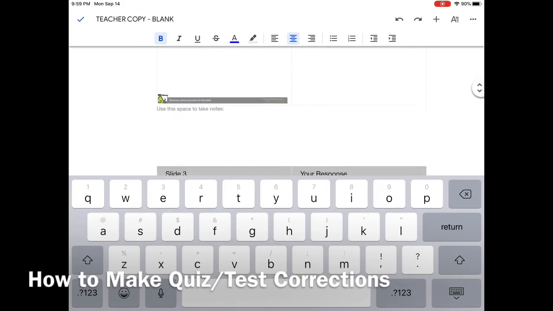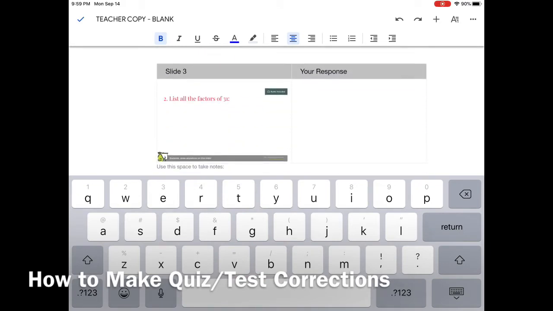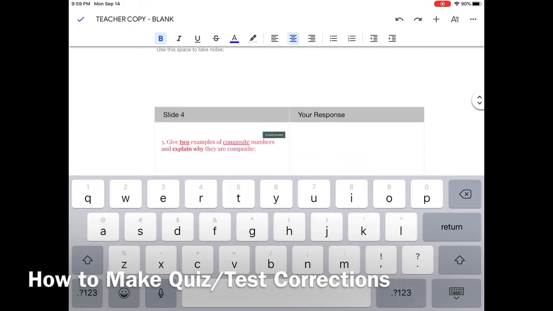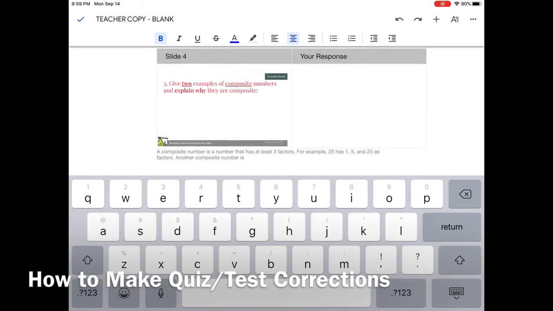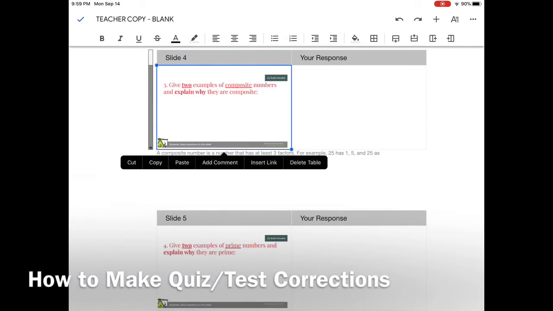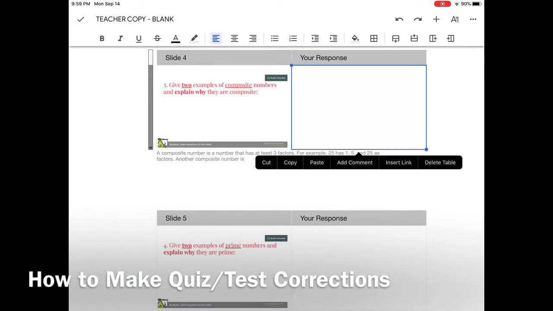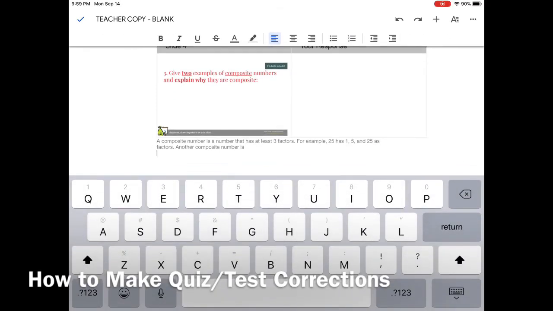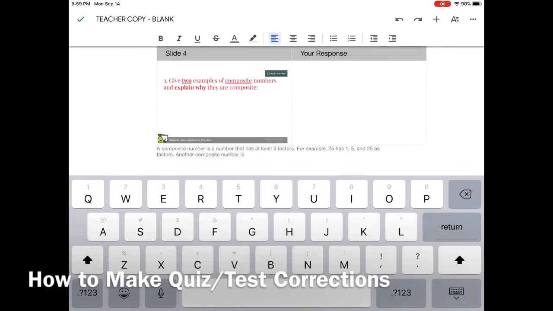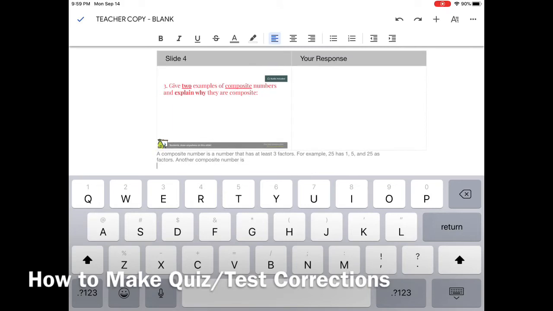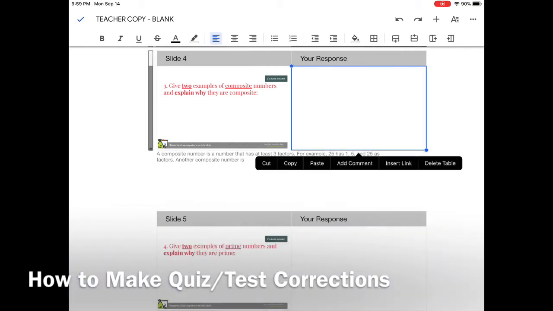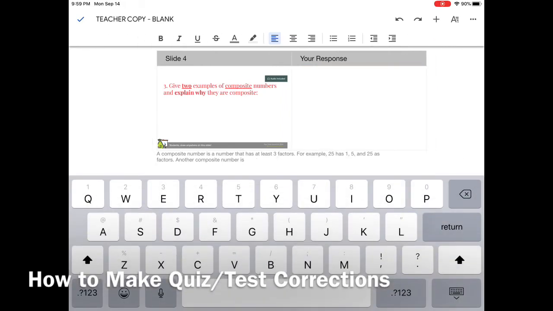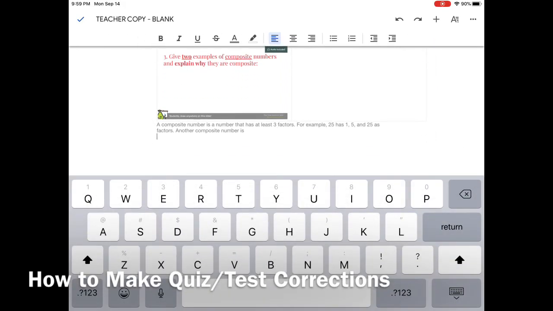Scroll, scroll, scroll. Notice how slide 3 says question number 2. Be careful for that. And there's question number 3. Notice it gives you the original question and then your response on the right. And then down below it gives you a space to type. So I typed in my new answer for number 3. This is how you're going to earn points back, by redoing the problems you got wrong. So let's say my error was I didn't do the question at all. My new answer is down below and Miss Berg will be able to see it.